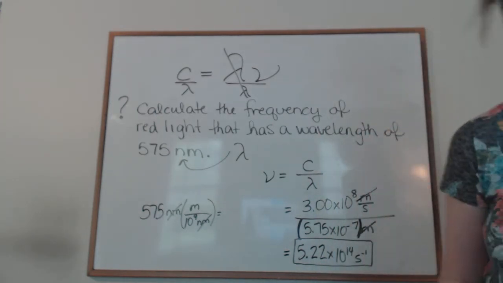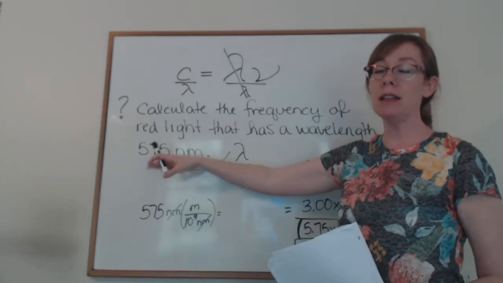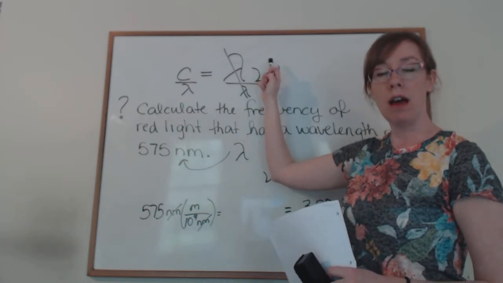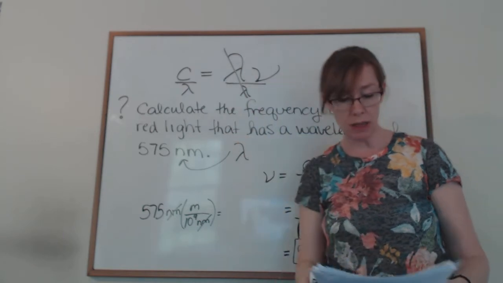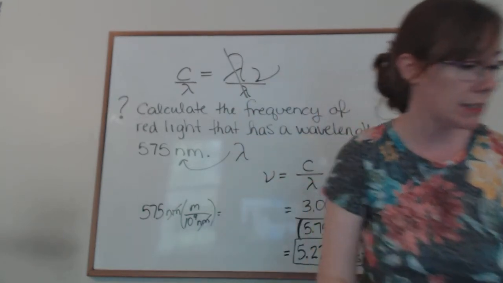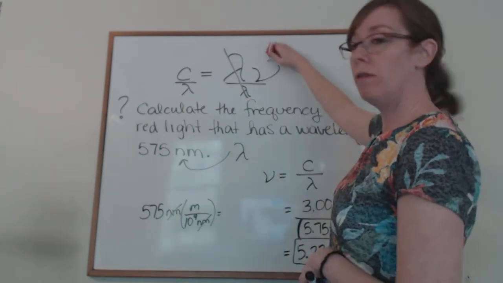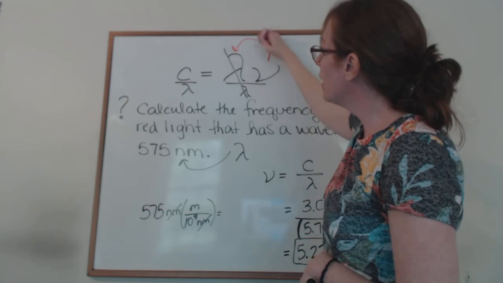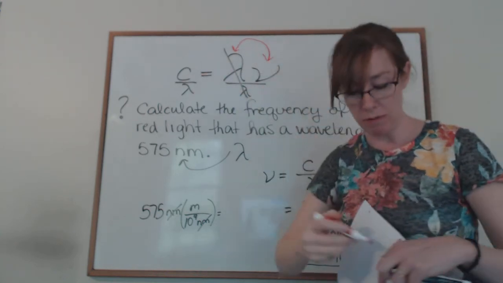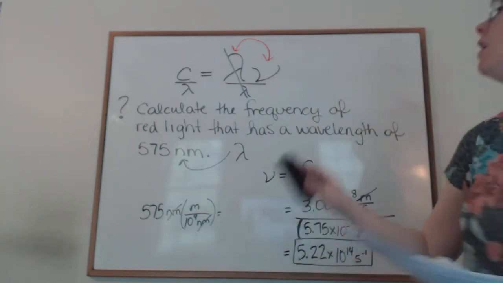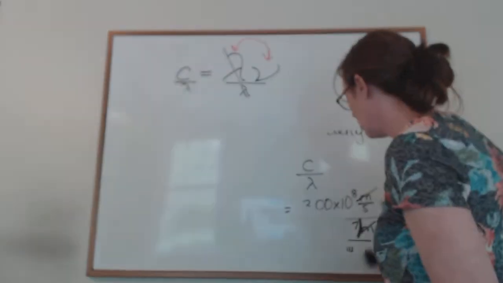So that's how we would calculate frequency from wavelength. And hopefully you can see that in this very same way, if you're given frequency, you can get wavelength, always through this speed of light equation. Once you know one, you can always know the other. That's a good thing to remember about this chapter. Anytime you know frequency, you can get wavelength, and anytime you know wavelength, you can get frequency, because it's all related through this equation. All right, so that's one type of practice question that you'll see in your homeworks.